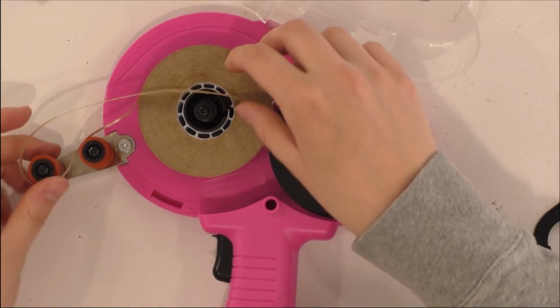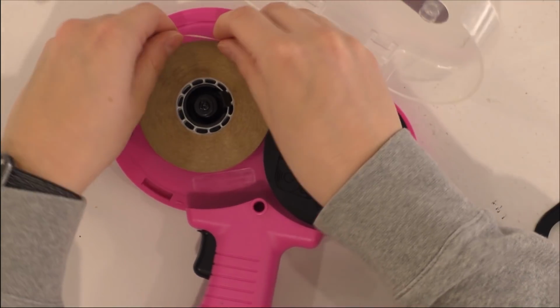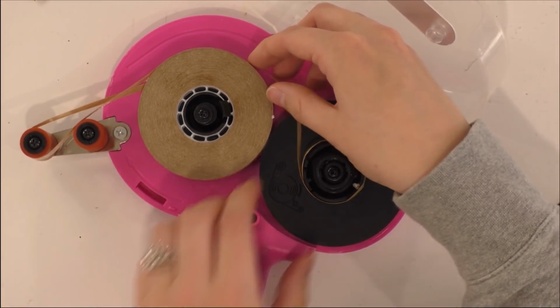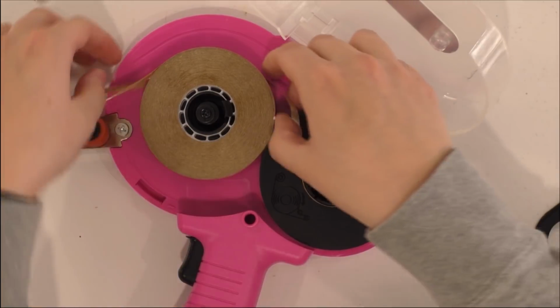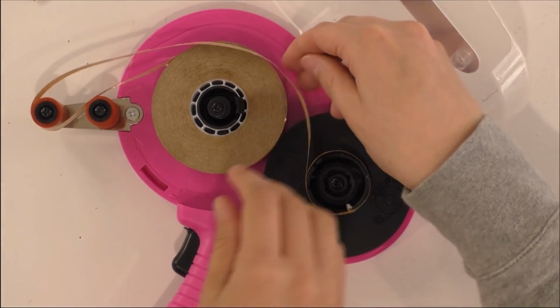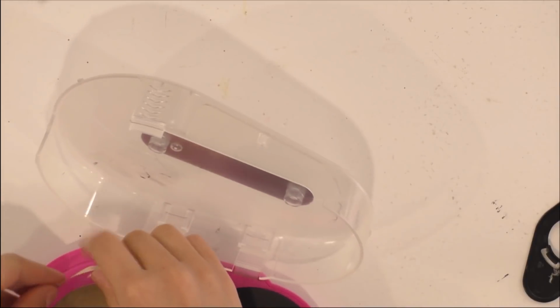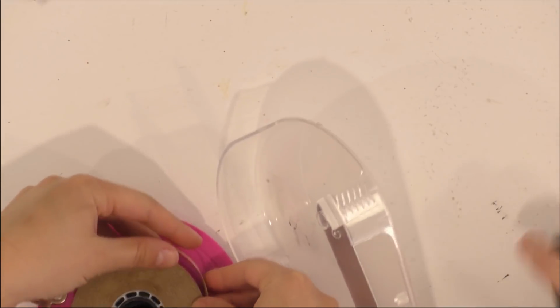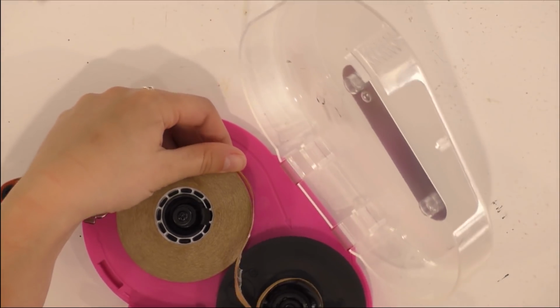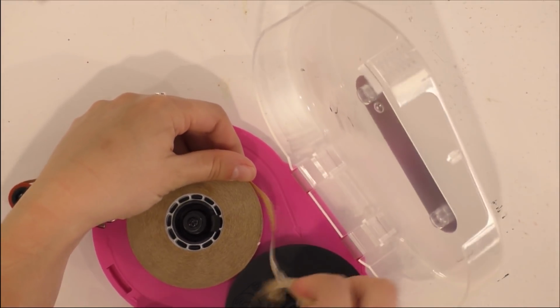Okay, Courtney, what am I doing wrong? I feel like I've got it. This should be it. It's sticky on the side I need it to be sticky. Did I grab the wrong one? Look, what am I doing, Court? Here comes Court's little hands. Never mind, you can't see them. What am I doing? I don't think this is right.